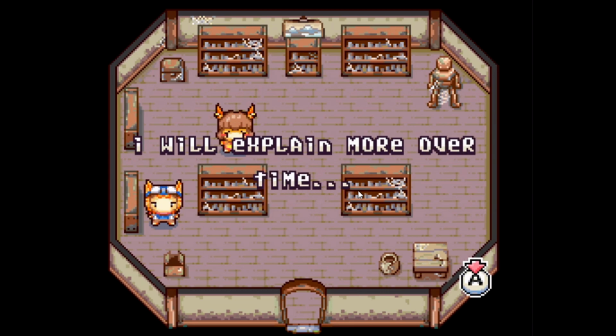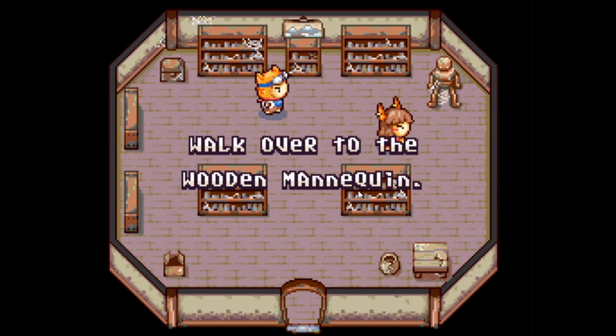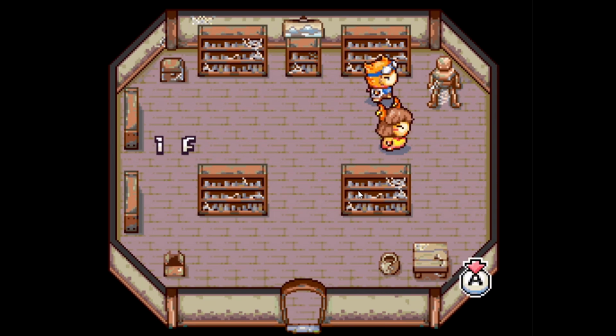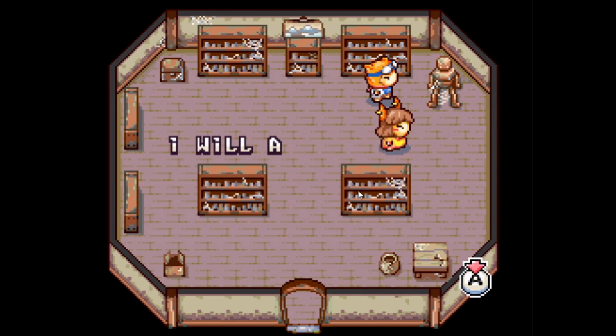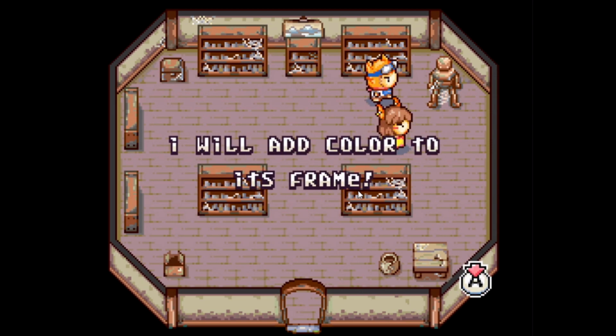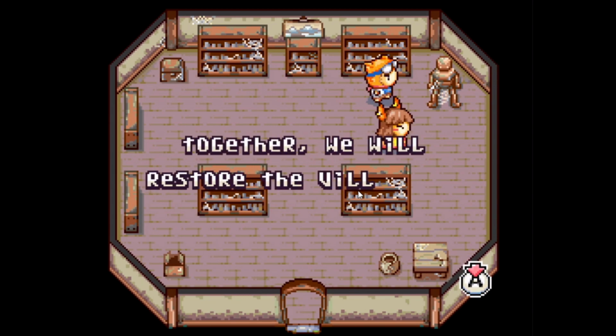I will explain more over time. Walk over to the mannequin. He's made of wood. I will fill the mannequin with my presence. I shall add color to its form. And the movement to its joints. Together, we shall restore the village.